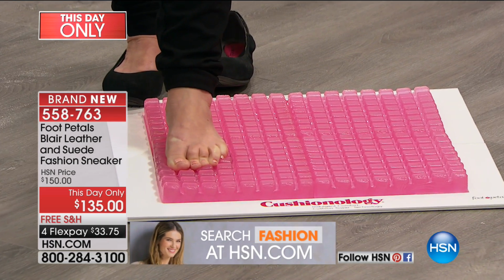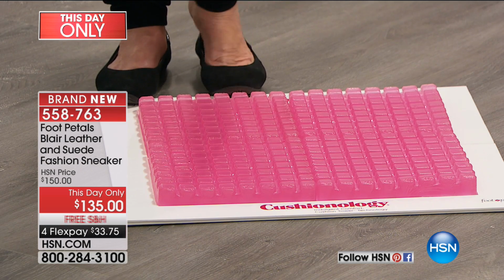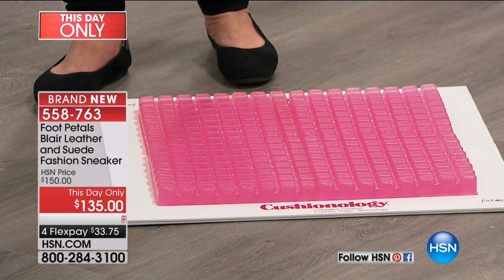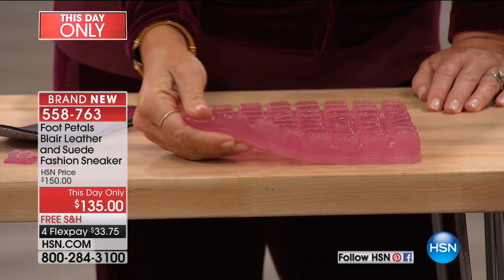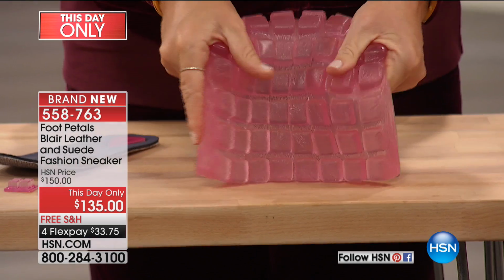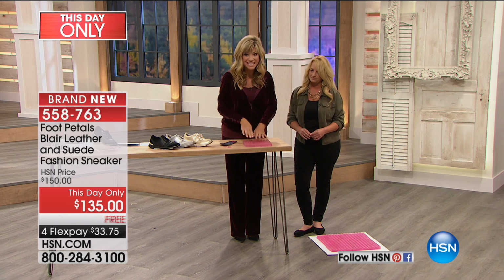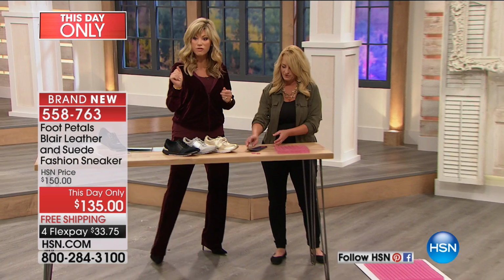Oh. And it's so squishy, so it gives personalized comfort. So if I try this shoe on, it'll take the shape of my foot, but then if you take my shoe and you put it on, it'll take the shape of your foot. So whoever tries it on gets personalized fit, because this is techno gel, and it forms to your specific needs to give you comfort and shock absorption. I've never felt anything like that. That's Cushionology, only in foot pedal shoes.